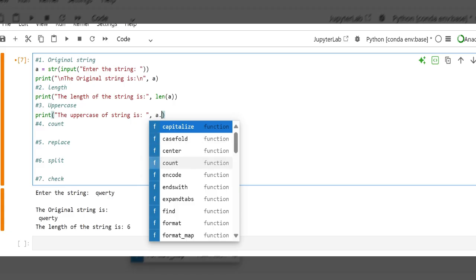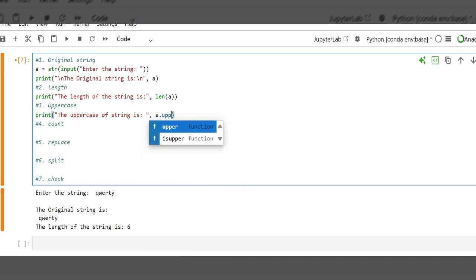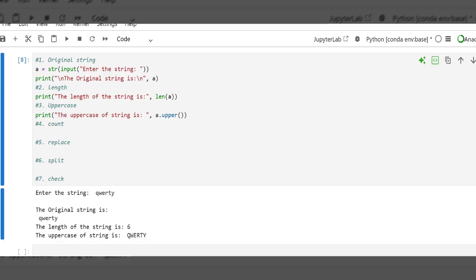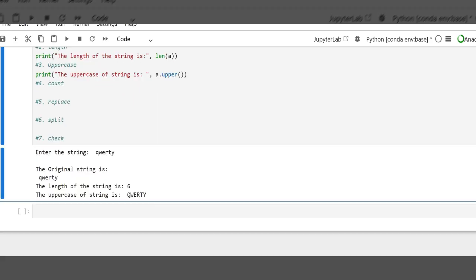We are going to go for upper. You can check isupper also, which returns boolean true or false. So upper, and this is a method, so parentheses will be there. This will convert the given string to uppercase. Again I am entering the same string, and here you can check it is converted to uppercase. If you want lowercase, a dot lower converts it to lowercase.